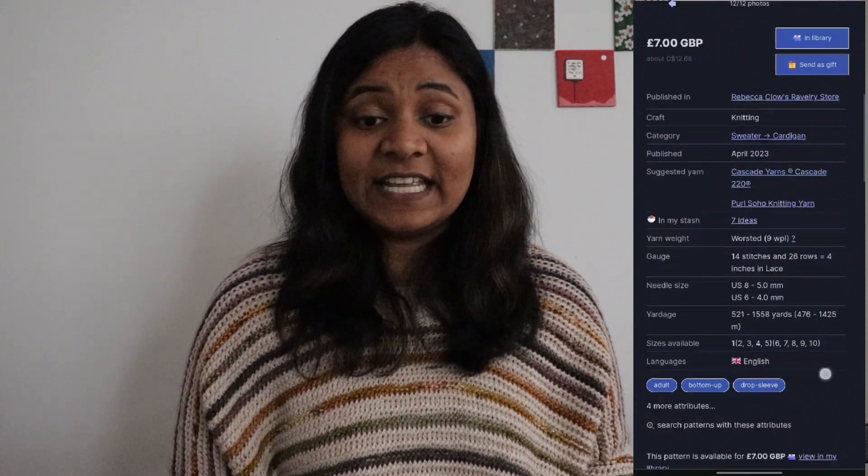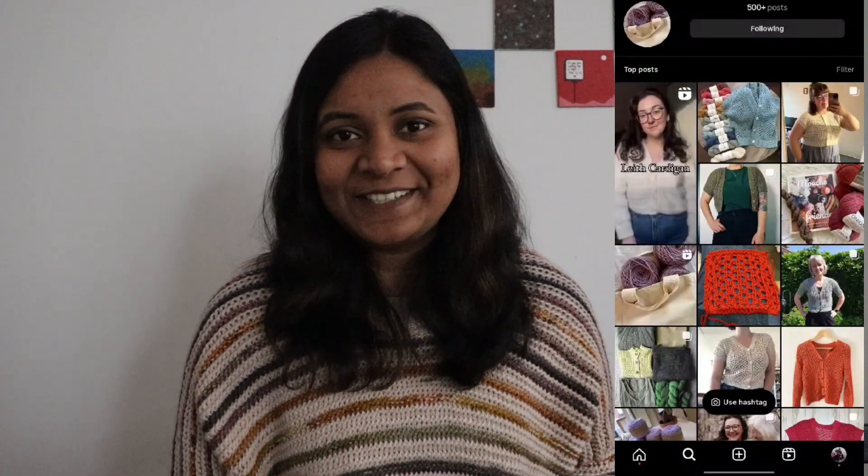The Coran cardigan is knit in worsted weight yarn using 5mm needles and 4mm needles for the ribbing. It is knit bottom up. Most beginner knitters usually look at garments knit top down because it seems easier to keep track of and maneuver, so this is a little outside a beginner's comfort zone but a good place to start.